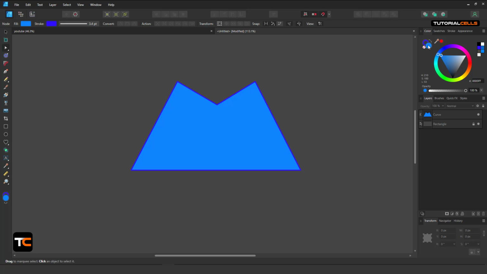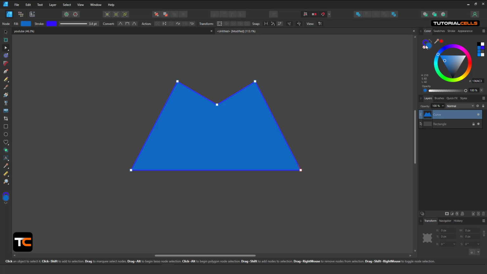Or, for example, you can change the fill color from here. If you have to select the object, don't forget. And then click on this stroke and you can change the stroke if you want. Or you can delete the strokes if you want. In this case, I deleted it to better define the edges.